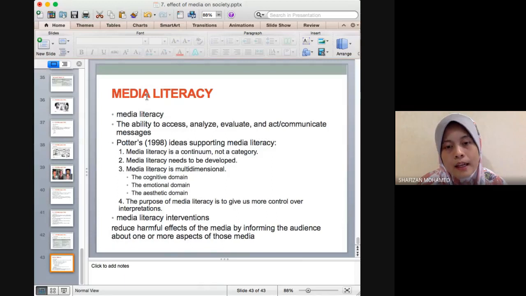Media literacy: a media literate mother compared to a media illiterate mother. What do we mean by a media literate mother? Both moms offer phones to their children. Both mothers allow their children to watch YouTube. But a media literate mother would know which channels their children can watch. She would know what kind of limit to impose on her children. She knows what kind of program is okay and not okay.